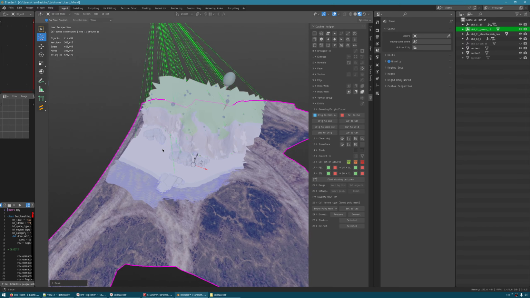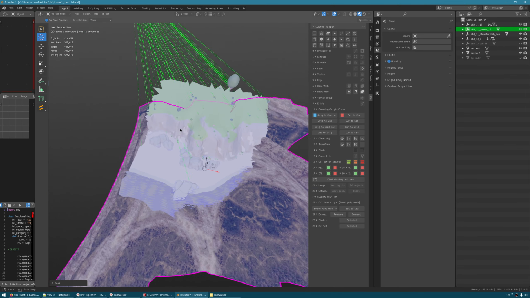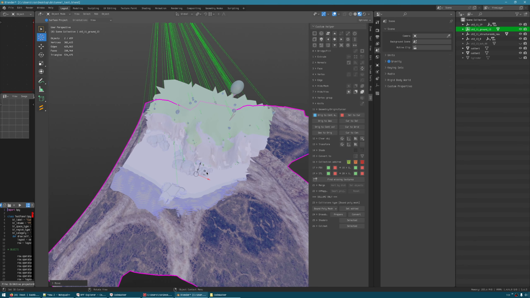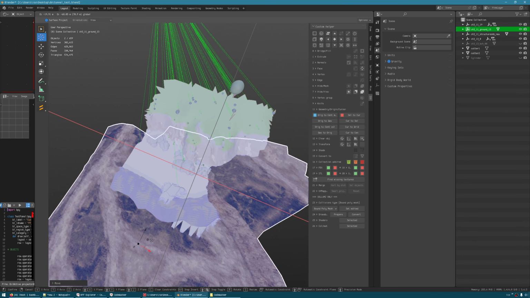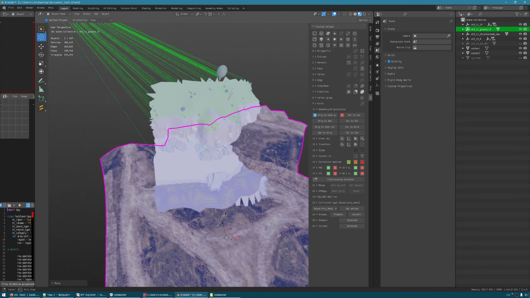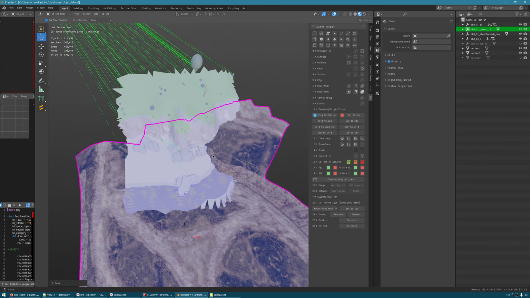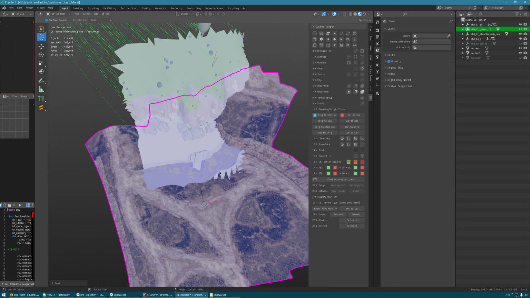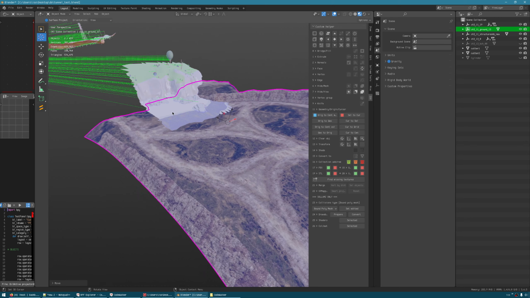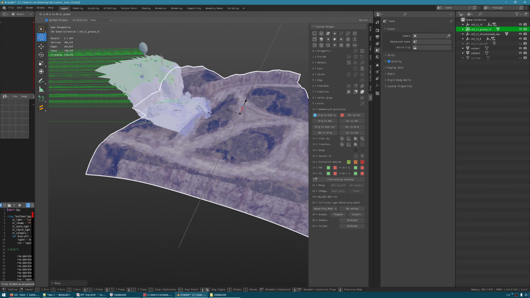Again, I repeat, your ability to match the holes is very, very important. The success of matching the holes is highly dependent on how good you are at aligning those.